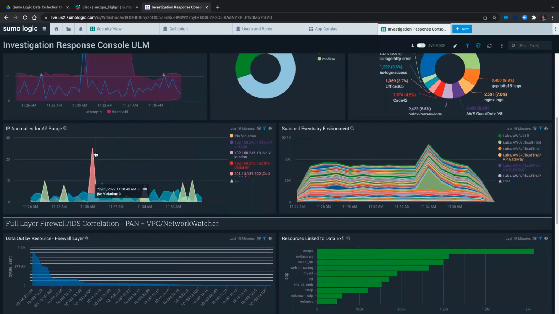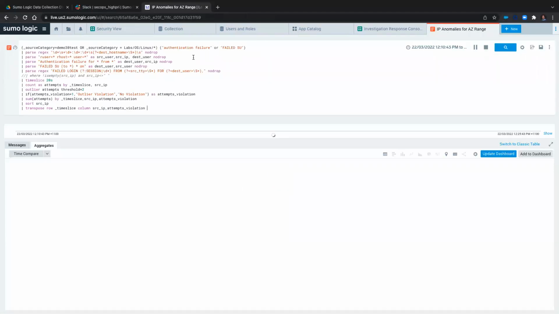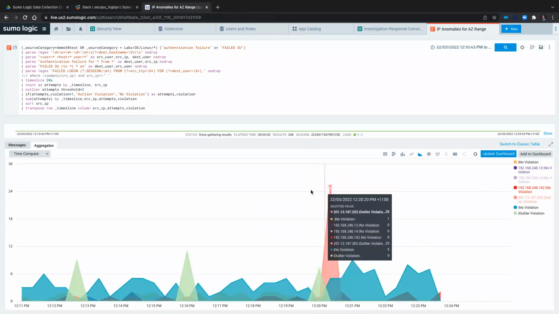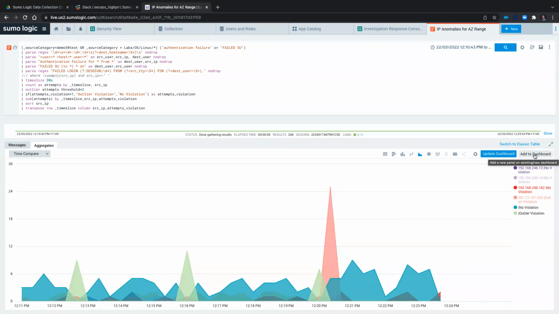And I'm going to do that through here because we do see that this outlier violation is occurring here as well. If I click into this, it'll pop a new window open with that specific query already populated for me. You see the same graph. If I wanted to modify this, I could, and I can actually add this to another dashboard. It's another great capability here because I can copy and reuse these in any fashion that I need to create my own dashboard, however I wanted to, or I can modify this.